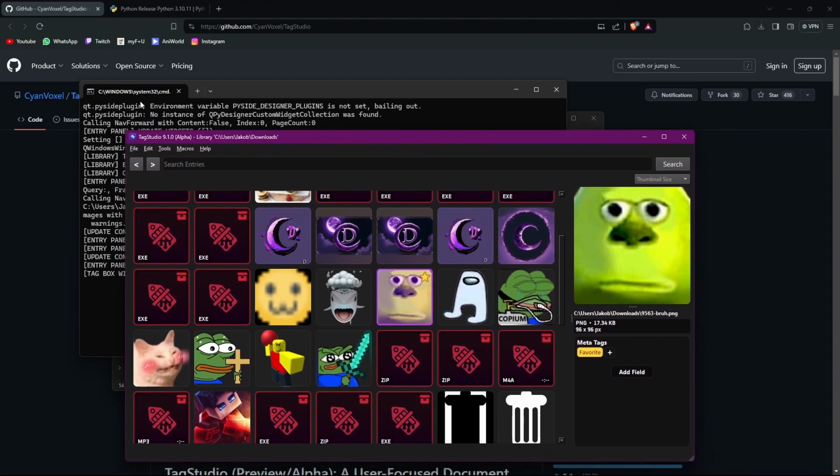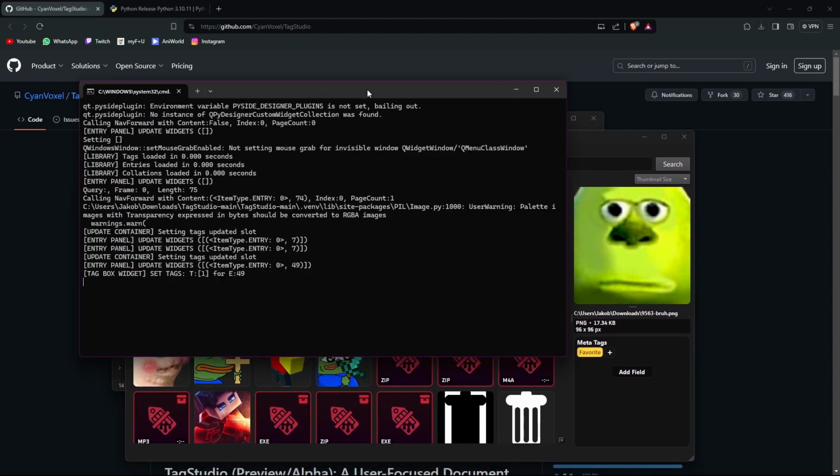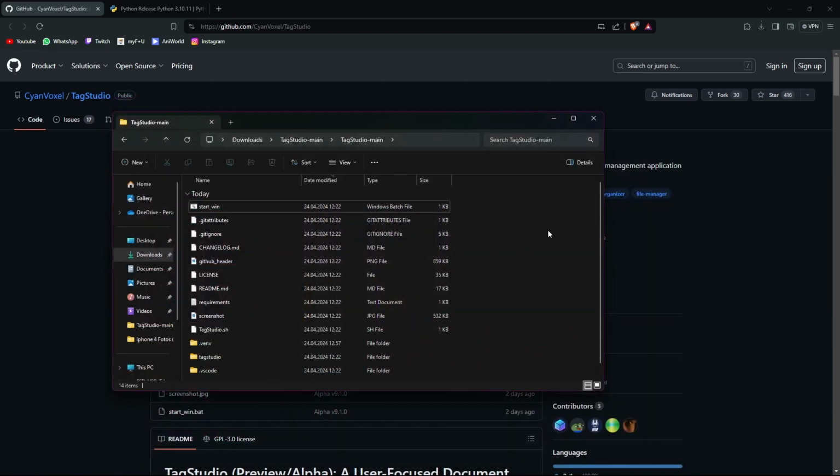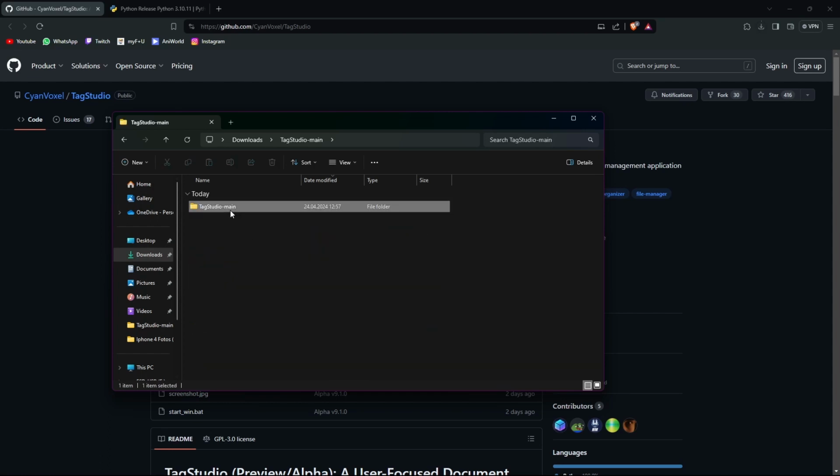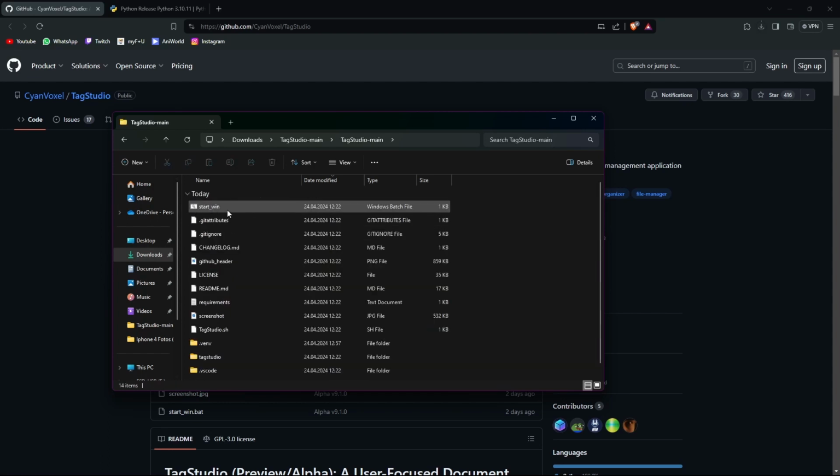You will always have to have the CMD open, because if you close it itself, you have to save the library if you want to keep it, and then it's stored under downloads, here in .TagStudio. And lastly, if you always want to open it, you have to do it via the start_win batch file, which is at the beginning quite dumb, but at least it's working.